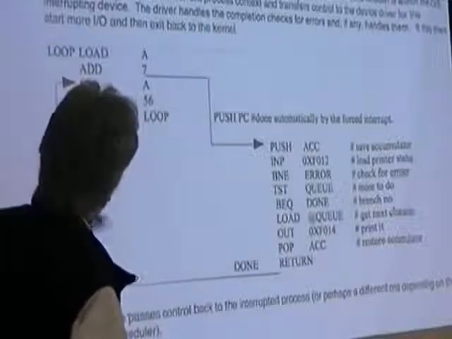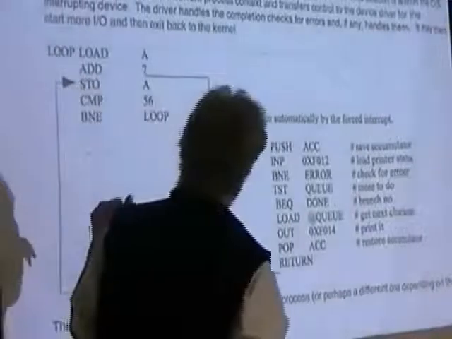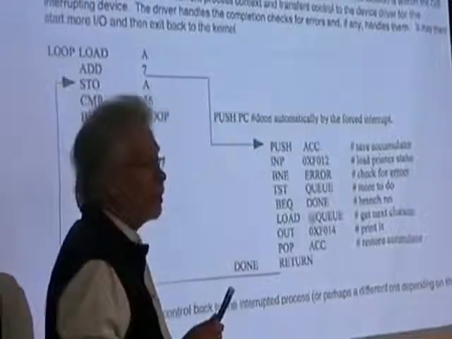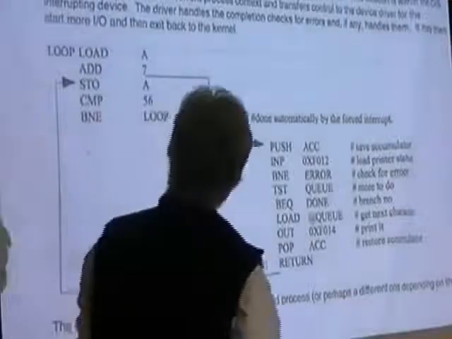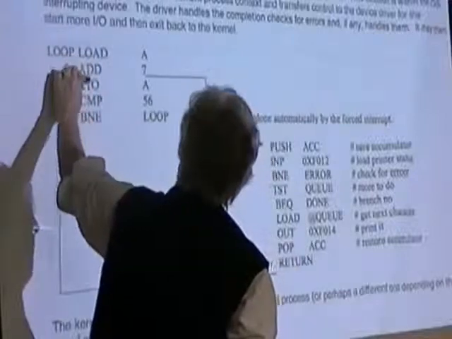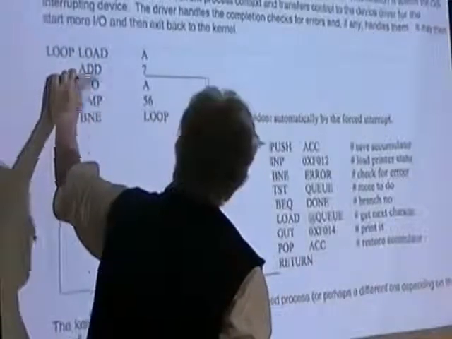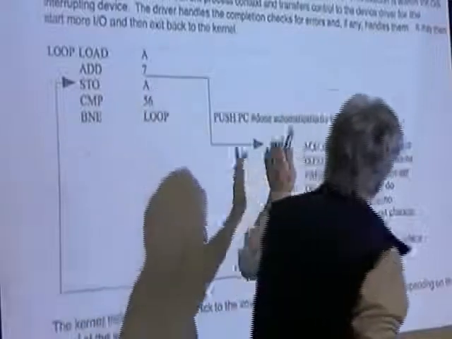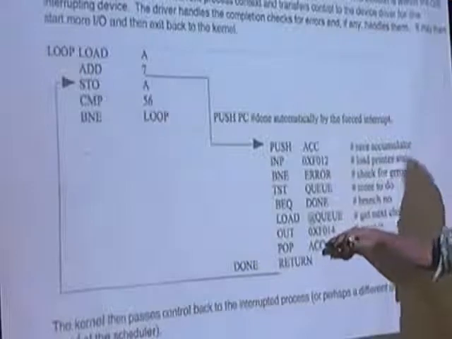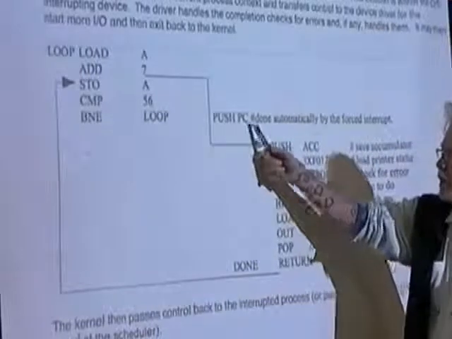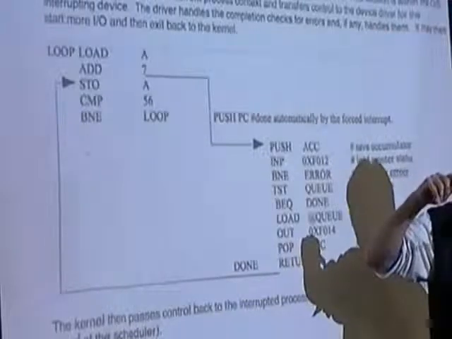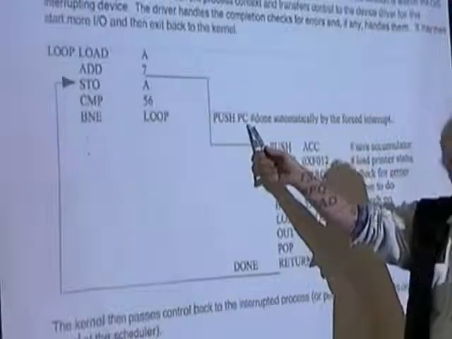What I'm interested in is, at some point, coming along here, at this point right here, actually, a printer interrupt happens. And immediately, it does the add, finishes that, does not get to do the store. And it branches over to a different location of memory where this code, part of the device driver, is stored. Push of the PC. Derek's talked about stacks, right? Derek has talked about stacks. Yeah, okay. So it pushes the program counter onto the stack.